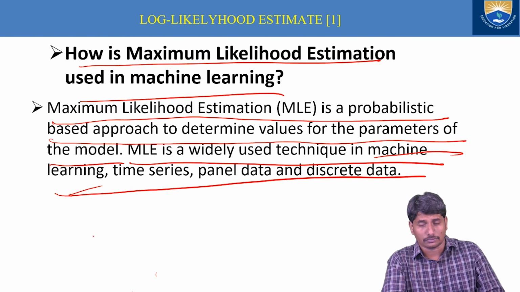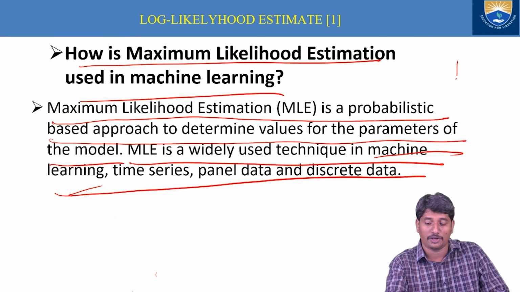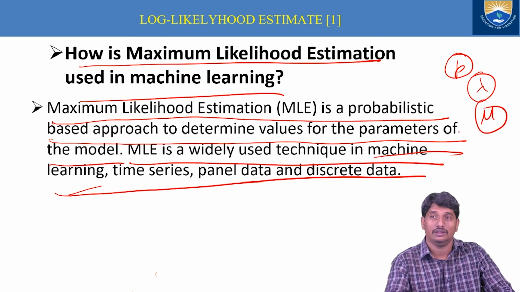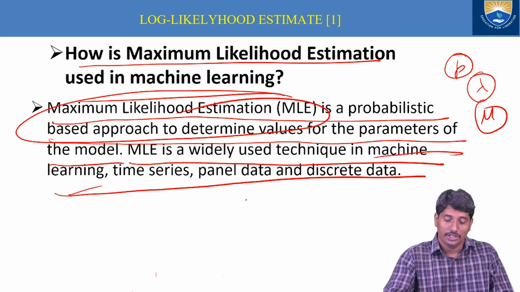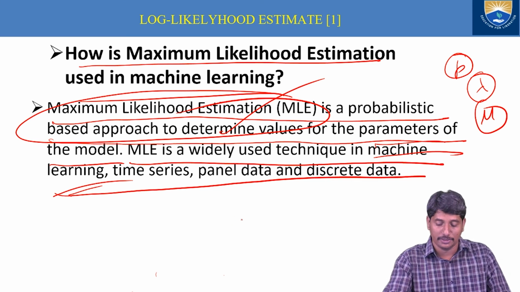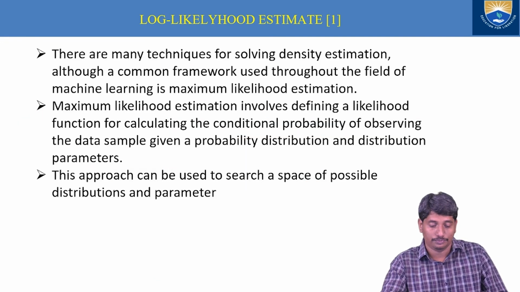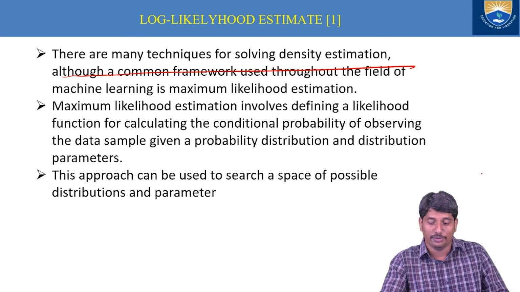In machine learning, in a data set, when some features are missing, we will use some probabilistic model like binomial or Poisson or normal to predict that feature. For that, we have to maximize the parameter. If binomial, it would be p, if Poisson, it would be lambda, if normal, it would be mu, like that. We will try to find the maximum possible value, and the process is called maximum likelihood estimation. It helps us in machine learning algorithms to analyze the data and to predict the missing feature to the maximum possible extent accurately.